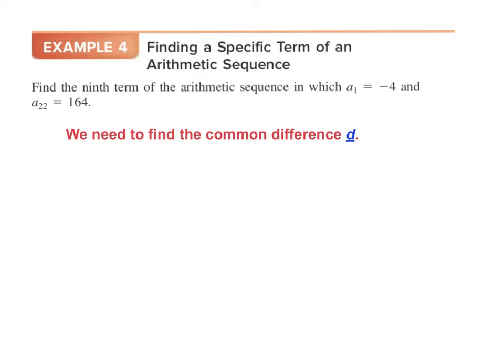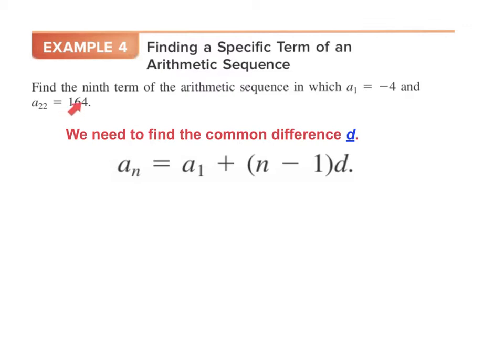And since we have another term besides the first term, we can find the common difference. This is the key to the whole thing. Because if we think about the arithmetic sequence formula, I need the first term, I need to know n, the number of the term I'm looking for, and I need to know the common difference. Well, I can use this to work it kind of backwards. Let's think about what the formula is again. Okay, this is our formula: a sub n equals the first term plus n minus 1 times d.